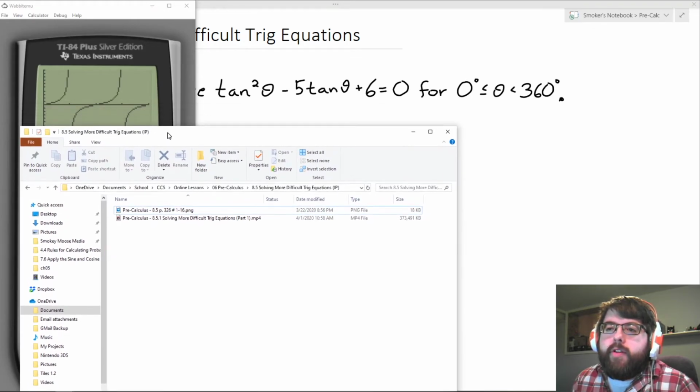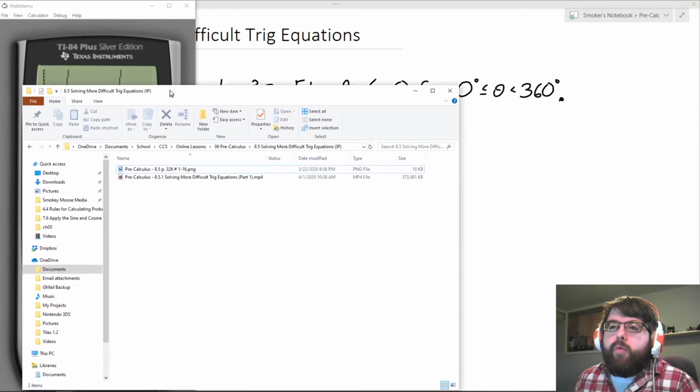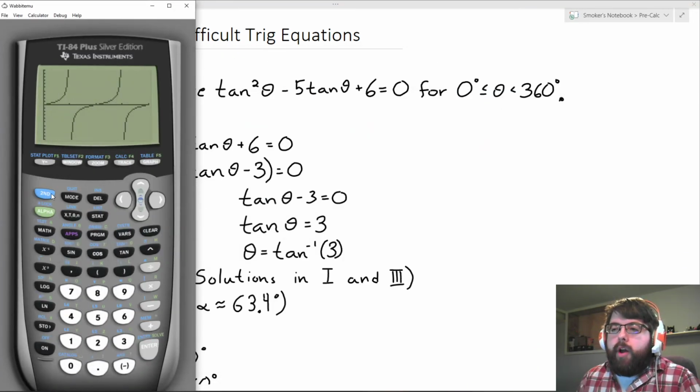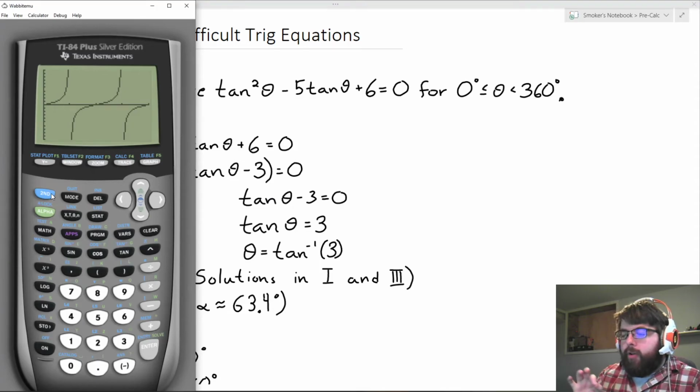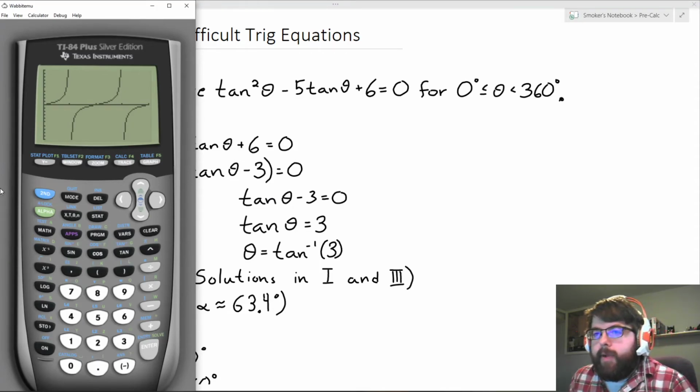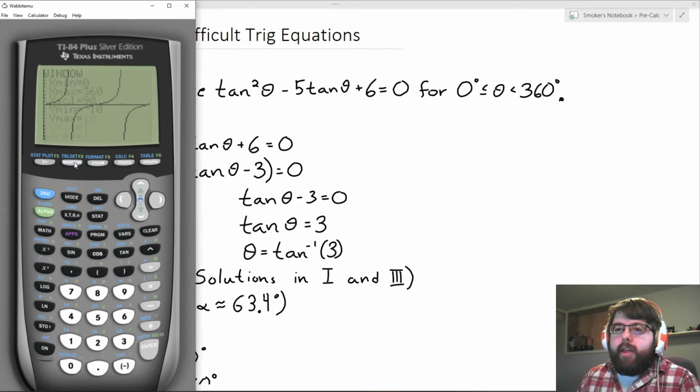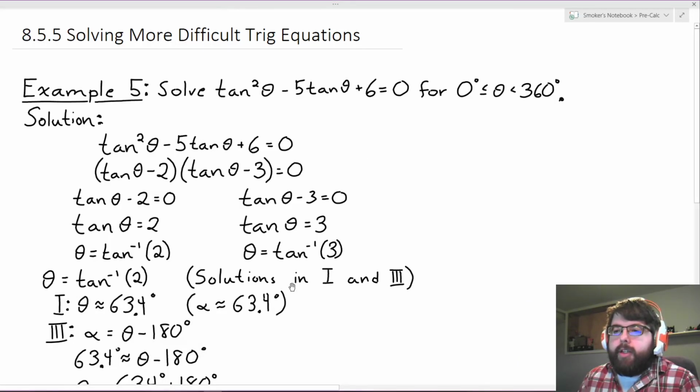Still has two solutions. So that rule where if it's equal to 1 or -1, that's only for sine, cosine, and their reciprocals, and not for tangent or cotangent. That's my point. And so this is the graph of tangent. Whenever you have tangent, you always have two solutions. So tangent positive will have solutions in first and third quadrants. So I'm going to look at the left branch here first.